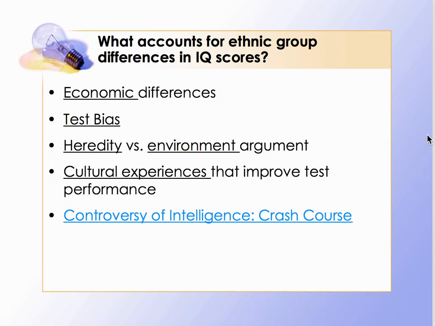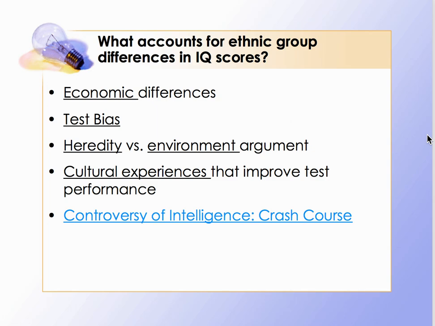We have test bias. So as far as I know, all IQ tests were written by fairly high SES, high achievement-wise in schooling, white males. So there may be some bias in the testing. An example would be, some kids from low SES households may not have been exposed to some words that kids from high SES households have been exposed to. So like equestrian, that kind of word. Some kids from low SES households may have never heard of that word. They may not have been exposed to it, and that puts them at a disadvantage.